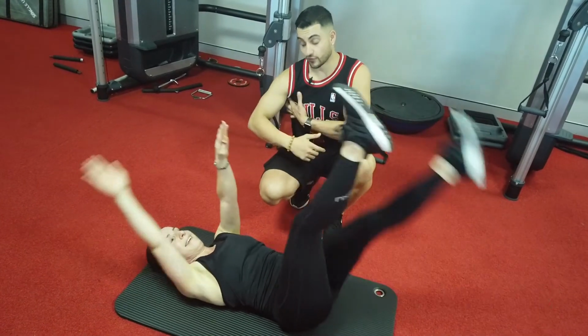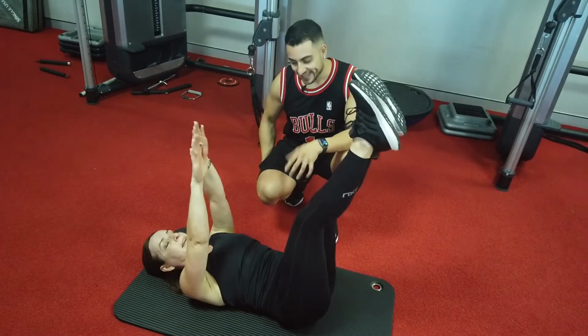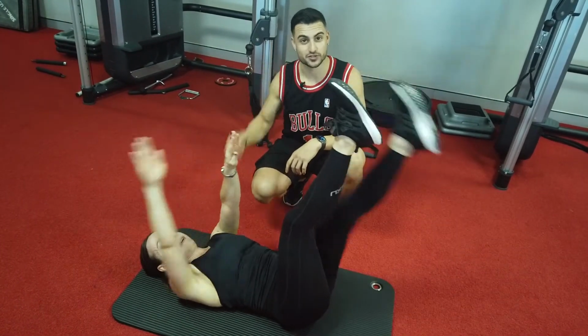So you really have to think about this in the moment, you can't just go into it. So obviously, before a training session, if you're feeling a bit foggy or you just need to get that mind working, this exercise will definitely switch on those motor skills.